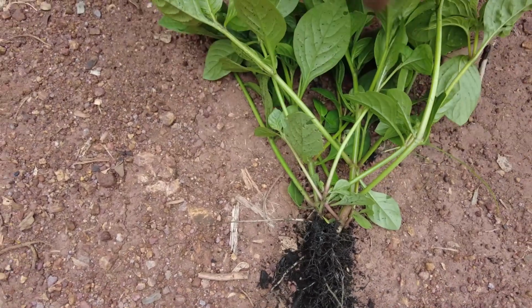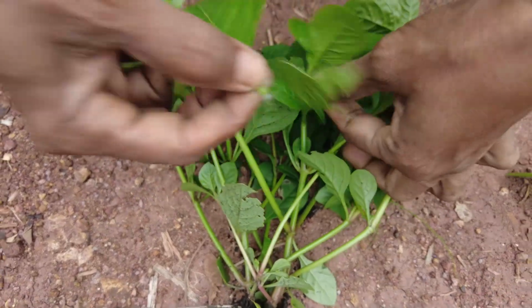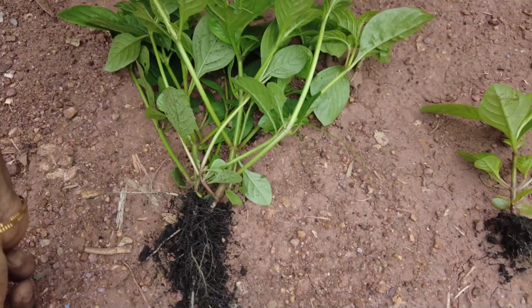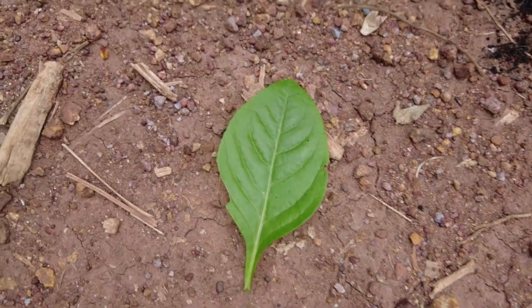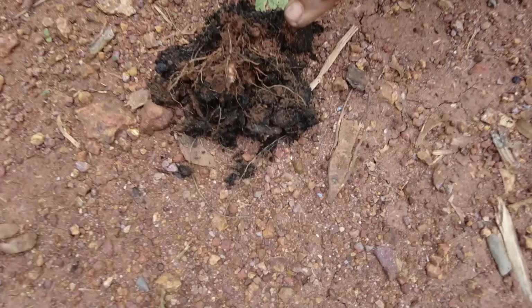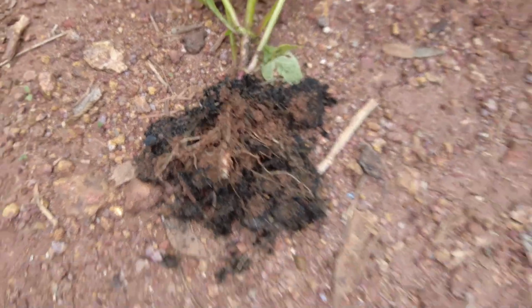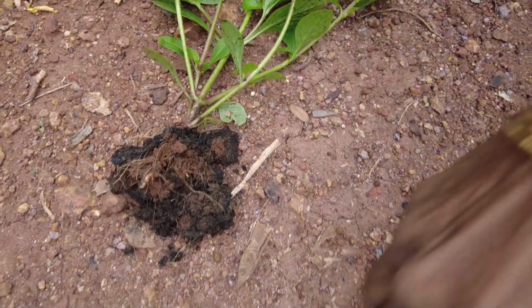Okay, the leaf size you can see, the biggest leaf you can find from here. Take it. Yeah, this is the biggest leaf. Keep it here. The biggest leaf of the biochar compost application. And then this one is the soil with very little biochar. In this also you can compare the biggest leaf. You can see the leaf size.